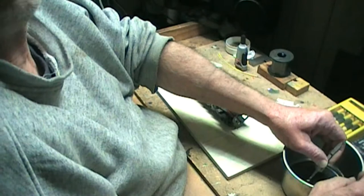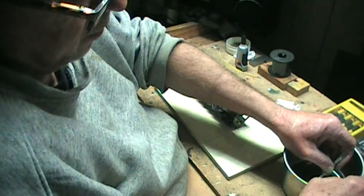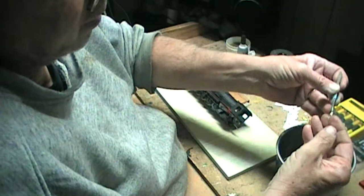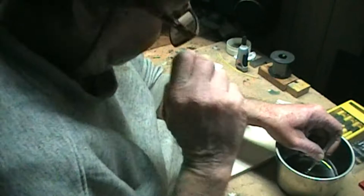And this backing paper is still rather dry. Wet on the back, of course, but you'll soon find out. So just keep it soaking for a bit. Until such time, the dog next door barks. But yeah, you soak it for long enough. I'll dip my finger and thumb in just to see. And it doesn't want to slide just yet. So it's back in underwater again for a bit longer.